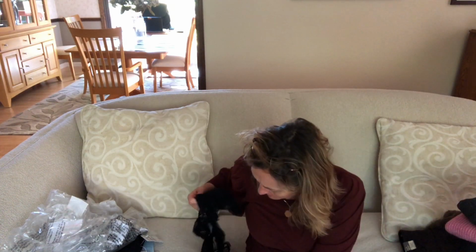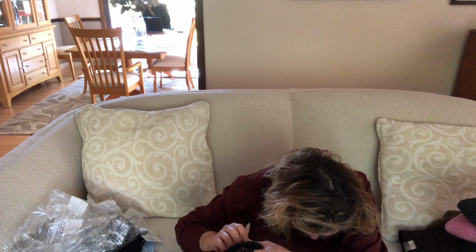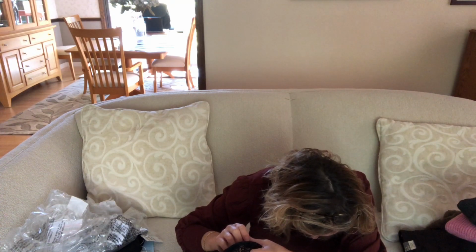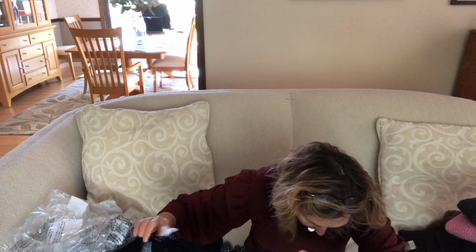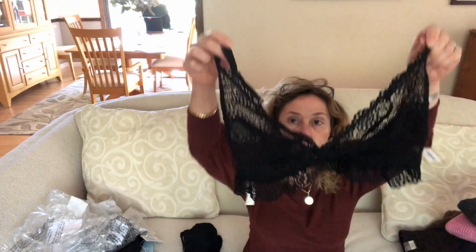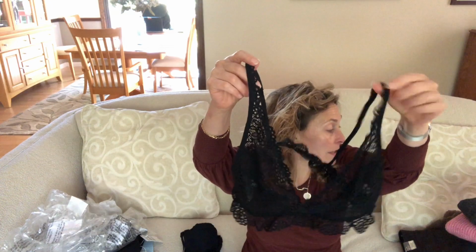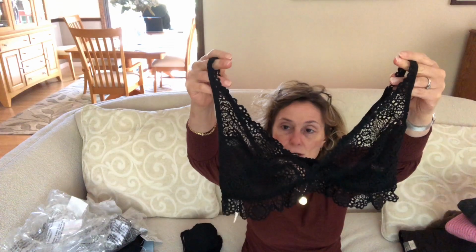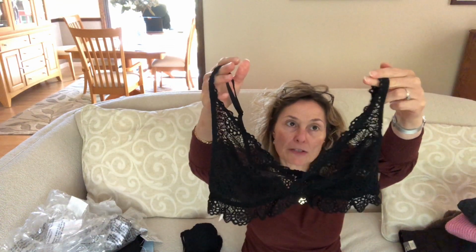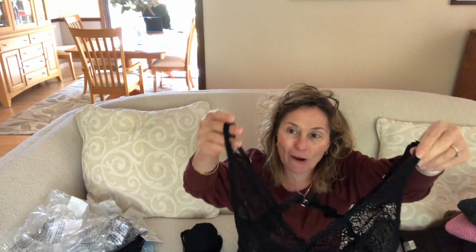All right, next up, and this is something I requested. It's very pretty. It's a bralette. The Eyelet Lace Nichole pull-on bralette for $38 by Madewell. Look how cute this is. I did ask for this because my intention was to wear this below the off-the-shoulder top. You know what though? I won't be keeping this. The price is fine. It's just that if I'm going to be wearing this off-the-shoulder top, I don't want straps like this. I want the little pretty lacy straps because I want it to show.